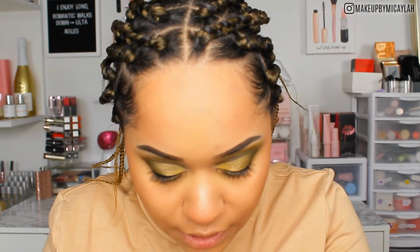I definitely prefer the ColourPop cream gel liners over these. Okay, I don't know why it's not going on my eyeliner. I just had it doing it on the other eye. I'm not gonna mess with it anymore because it's making my eye irritated. So I'm gonna pop on some lashes and we'll come back and do the lips.